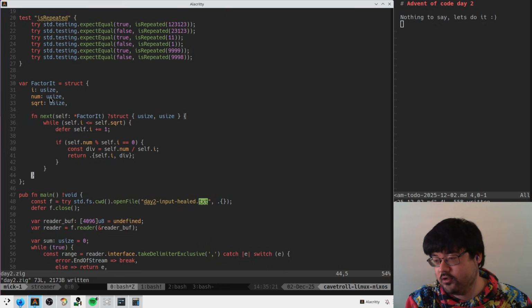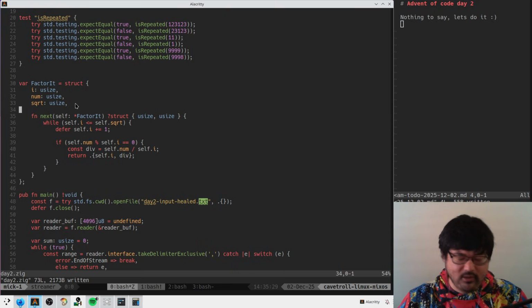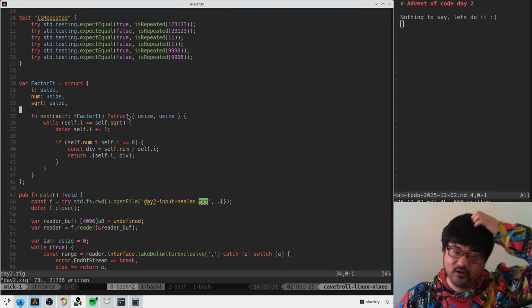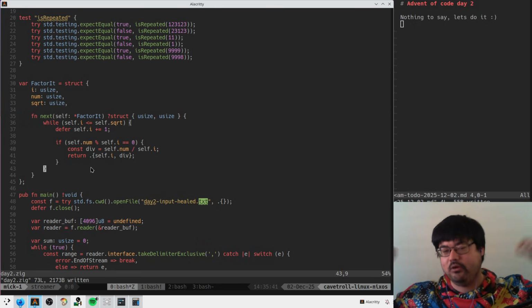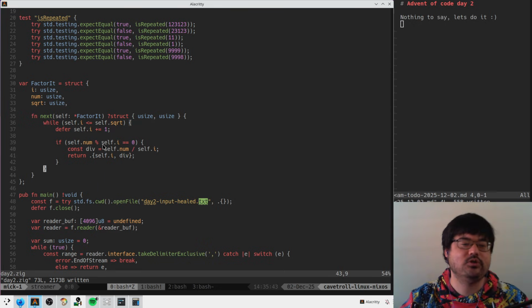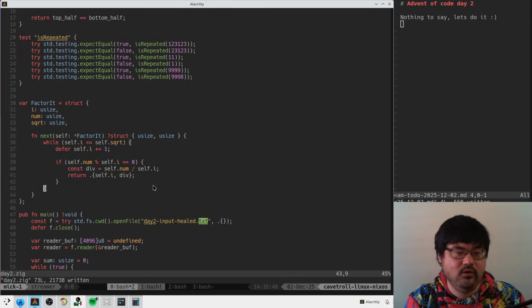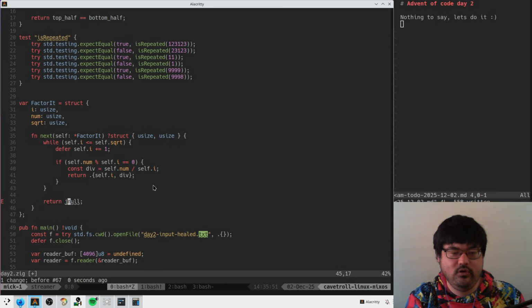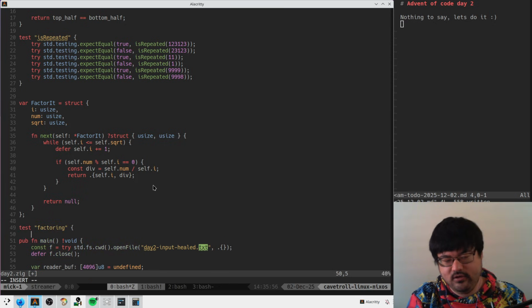Why not while self I plus equals 1? Because I didn't know that syntax existed until maybe 3 days ago. I took a glance at some Zig docs and I was like, what the fuck? I didn't know that existed. The compiler isn't doing shit if you're decompiling in debug mode. Yeah, I know, but I'm thinking for if we get to the point today where we're compiling in release mode and checking performance, I'm just trying to give it the best shot for that. All right. Test factoring.